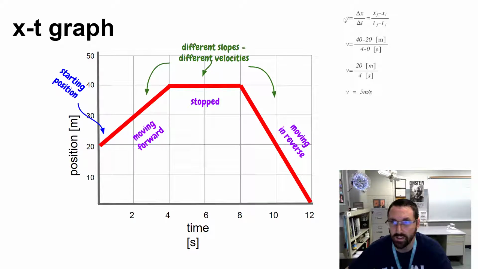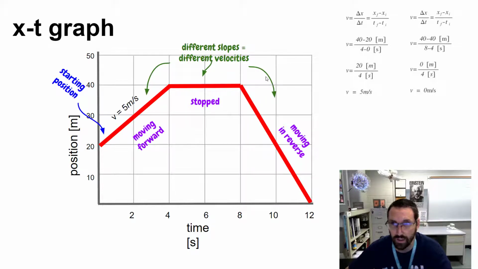Okay, we can use the velocity formula, change in position over time, or displacement over time, to explain what the velocity is. So we started at 20, and we ended at 40. That's our final position. So 40 minus 20, during that section of time, over those 4 seconds, it traveled 20 meters in 4 seconds. So we have an average velocity of 5 meters per second during that time.